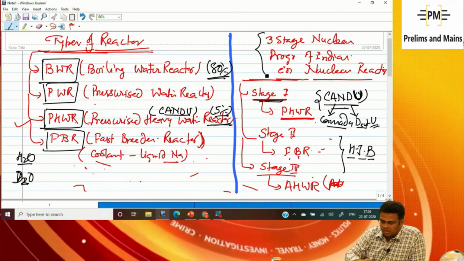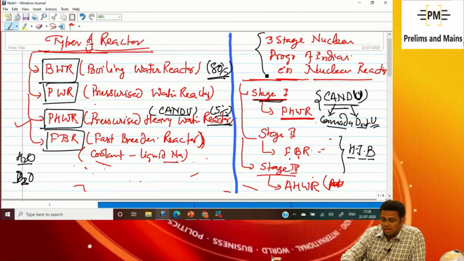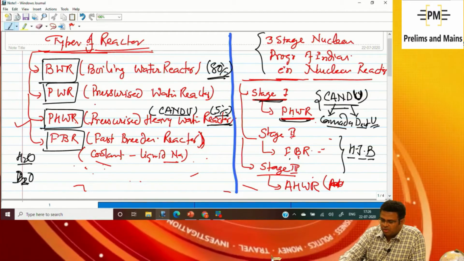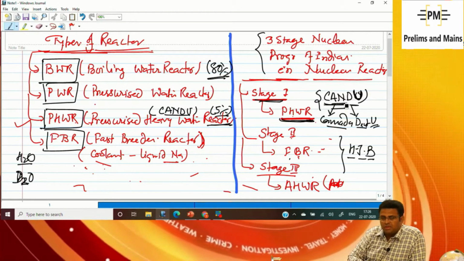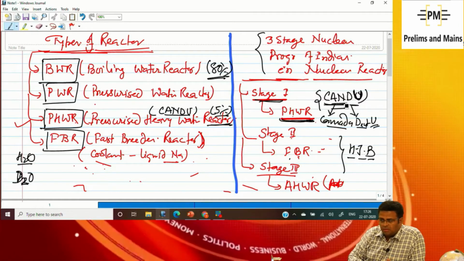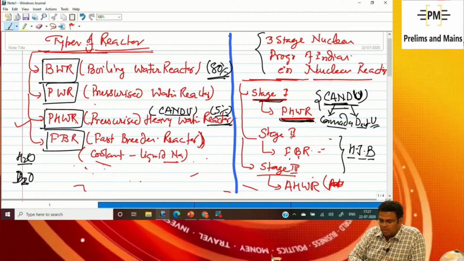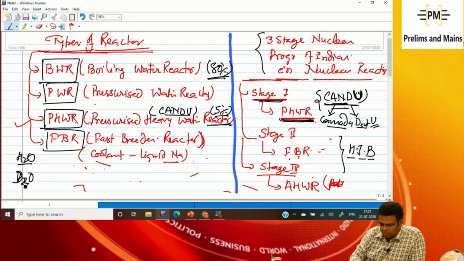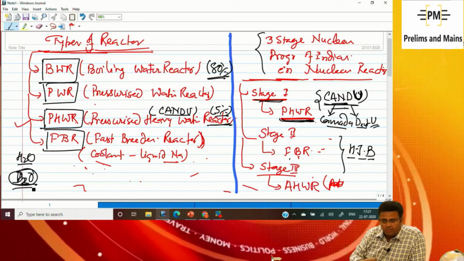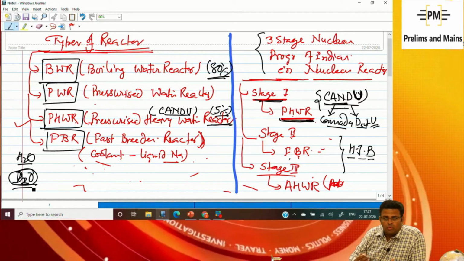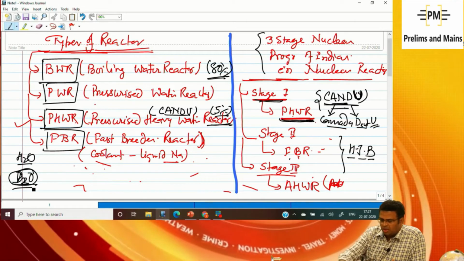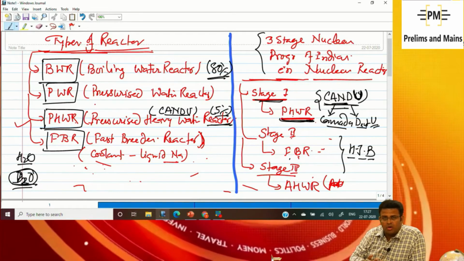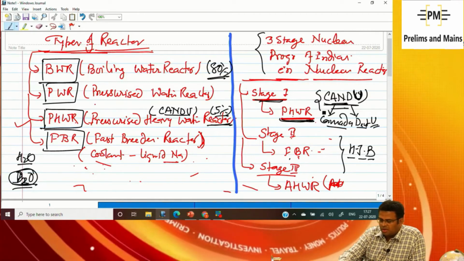It has three stages. The first one is the pressurized heavy water reactor. It is also known as CANDU, meaning this reactor concept is from Canada, and in this one we are using heavy water. Heavy water is known as deuterium oxide. The chemical formula of heavy water is D2O, with deuterium and U for uranium. Uranium is the fuel, and deuterium heavy water we utilize as coolant and moderator. Therefore, it is known as pressurized heavy water reactor and CANDU.